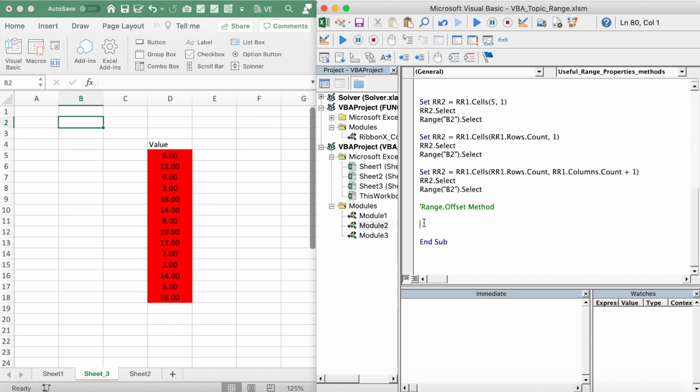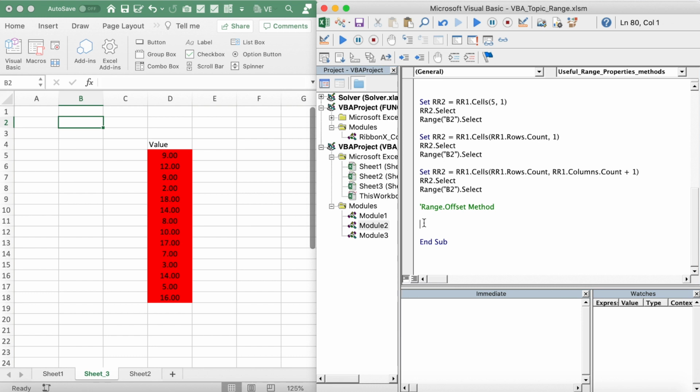So what does that mean? That means that a particular range location which has been assigned to a particular range object will get offset by a specified number of rows and a specified number of columns.